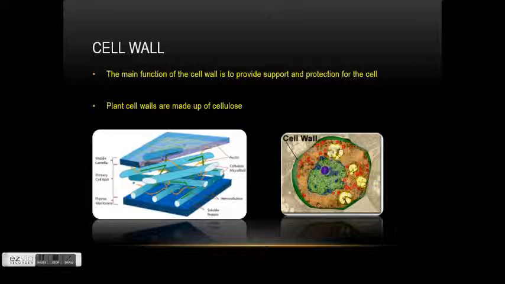Cellulose is a very, very tough substance. We can't actually digest it. It's very hard for most animals to digest. That's why animals that eat grass and other vegetation usually have multiple stomachs or different ways to digest. But the cell wall is not as complex as a cell membrane. You can picture a cell wall as a giant brick wall, while a cell membrane is a wall that has doors and windows and options to go in and out. A cell wall is just a wall.